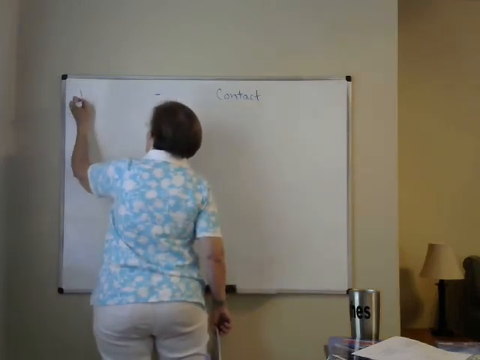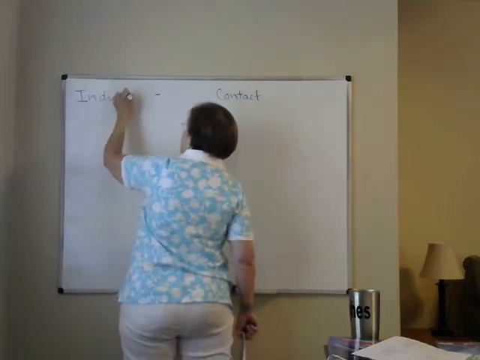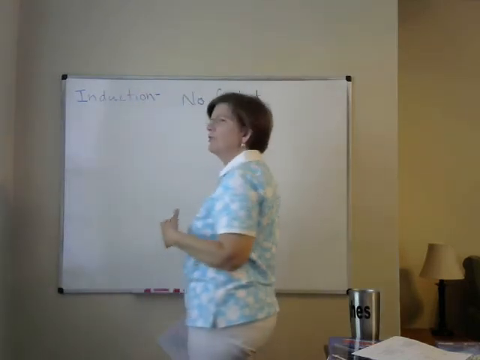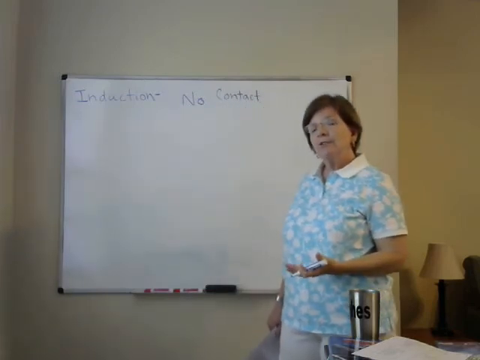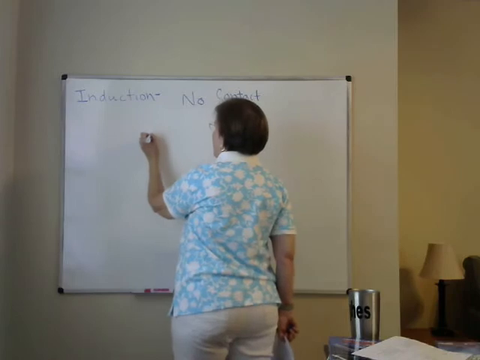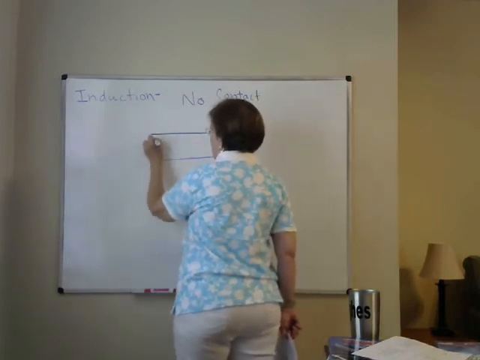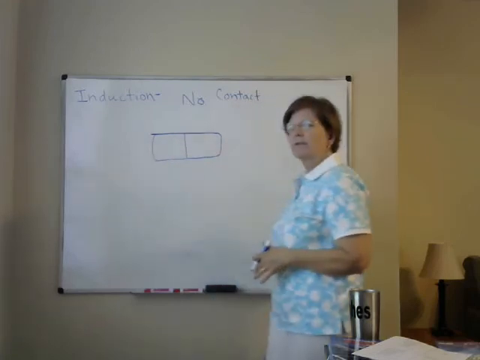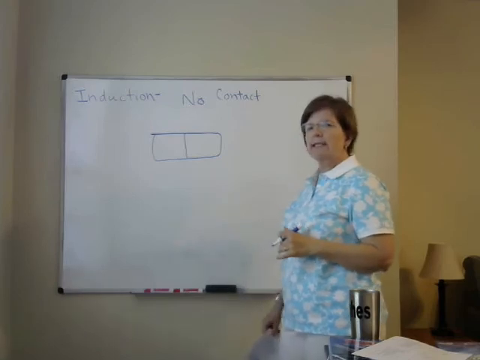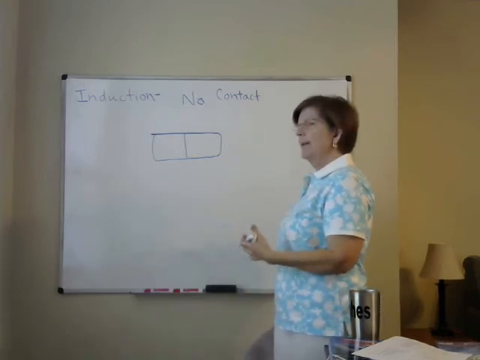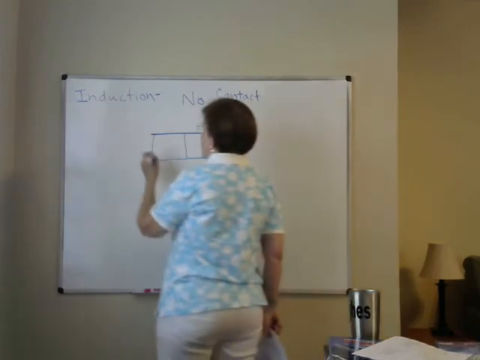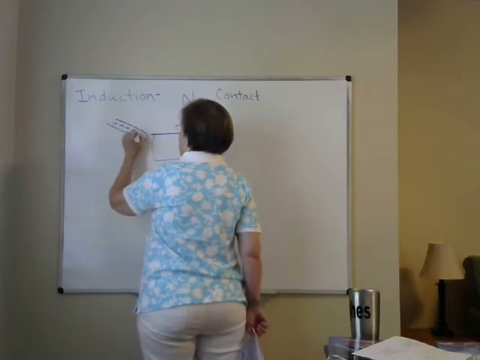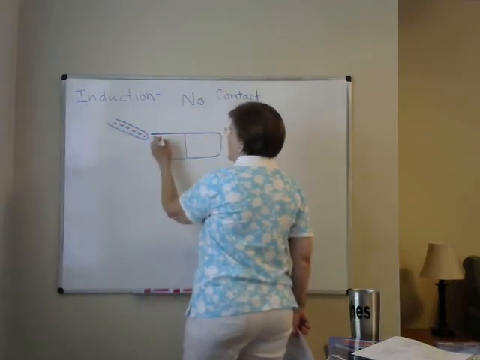The other method is charging by induction. In induction, we don't actually touch the charged object, but we use it a lot. Suppose I have a bar of metal, only that bar of metal is in two pieces, but they're stuck together. As long as those two pieces of metal are sitting together, it acts like one piece of metal, and it's neutral. If I bring something positively charged close to it, like a rod that's positively charged, it's going to immediately attract electrons over here.